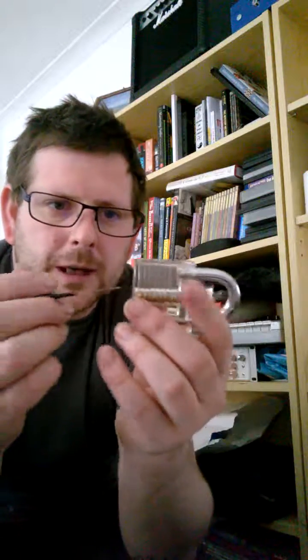Well, I can't do it with this pick. I've done it with another pick before. See, what you do is you slide it in right to the back. You'll feel there's something that the pick will stick onto, and you literally just go and it goes click, and the thing opens. They're called unshielded padlocks. Like I said, I don't think I have any padlocks that are unshielded. All of mine are shielded. It's just a piece of metal that goes over it so that you can't do it. What else have we got?